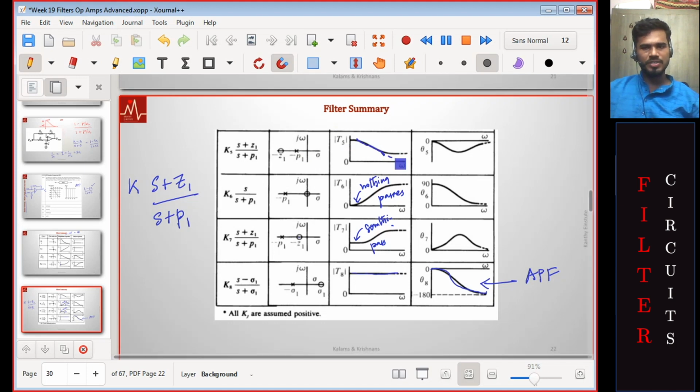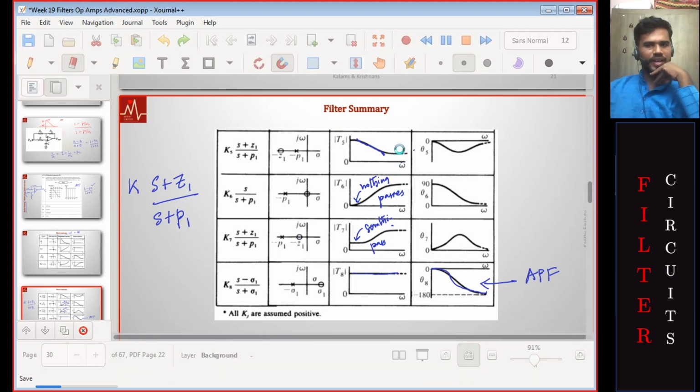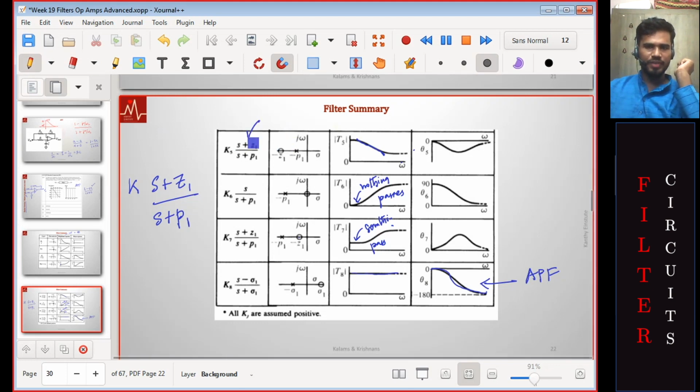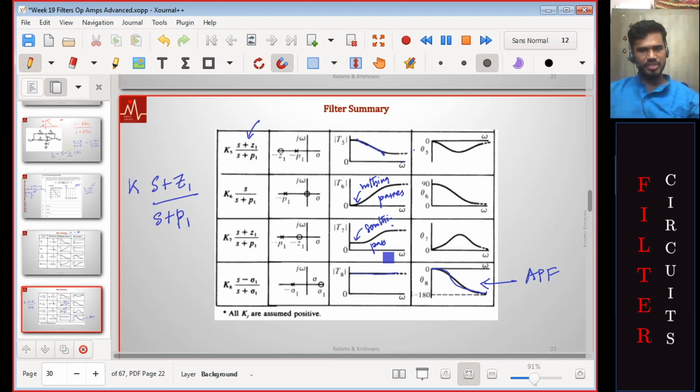And then finally, you can have the pole first, so it starts dropping, then you can have a zero. Instead of going this way, you get it this way. Again, something passes at high frequencies. So now we have control over where we place the zero and where we place the pole, and we know the different frequency responses. So given a quick RC circuit, we can quickly decide on its value.